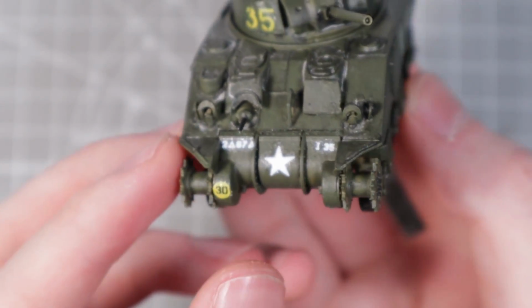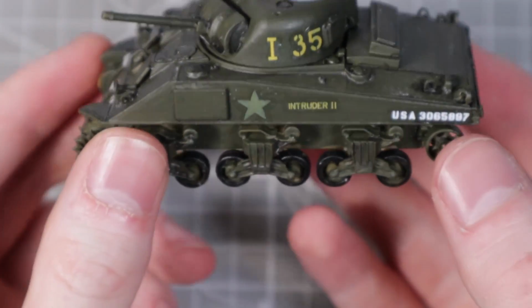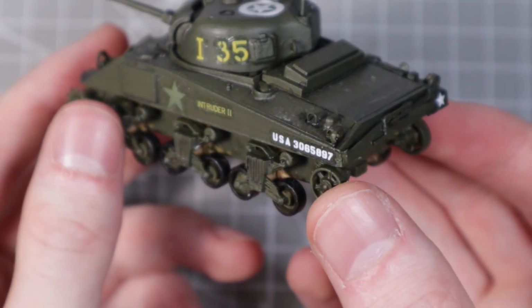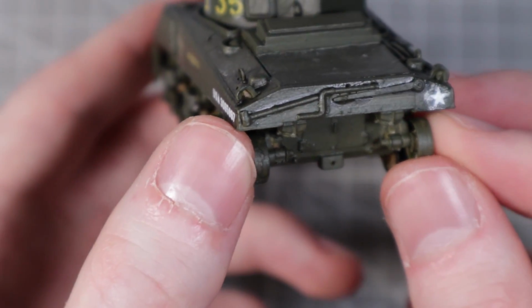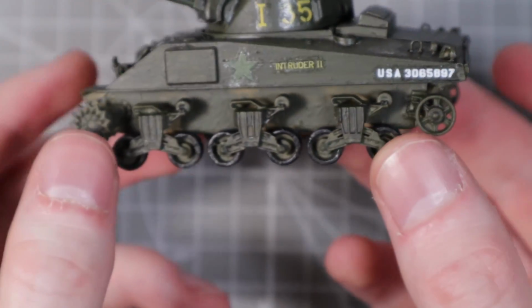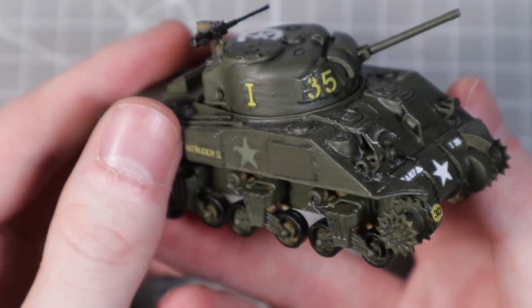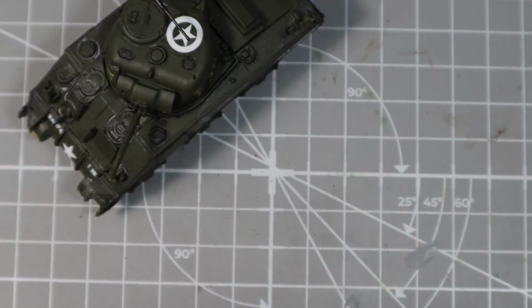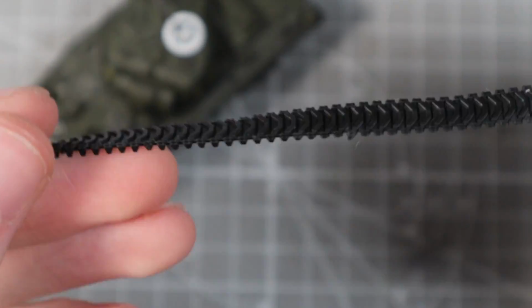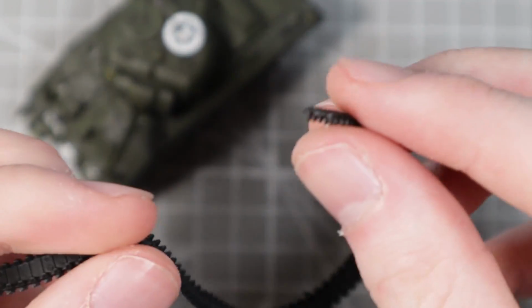I think the decals and the DIY wash made a huge difference in the overall look. There's nothing I can do about the glossy look of the decals sadly, since I can't use a clear varnish. This also means there's no protection for the decals. I did no work on the tracks, since they were already black, and I have no way of adding any rust effects with the given materials.